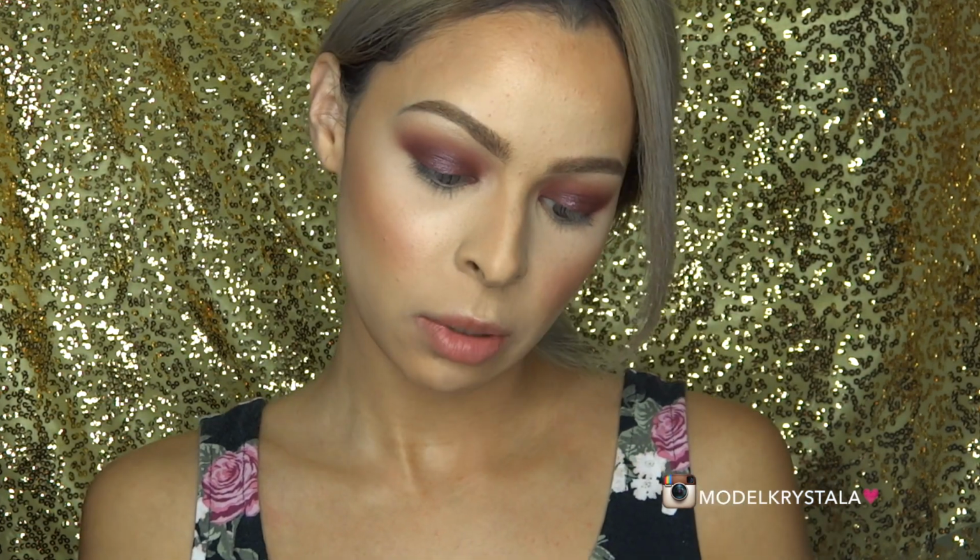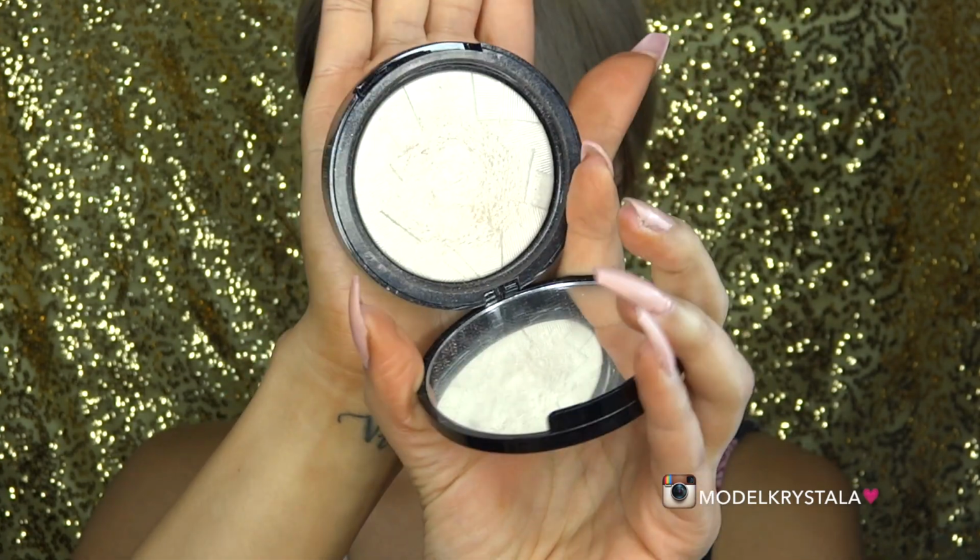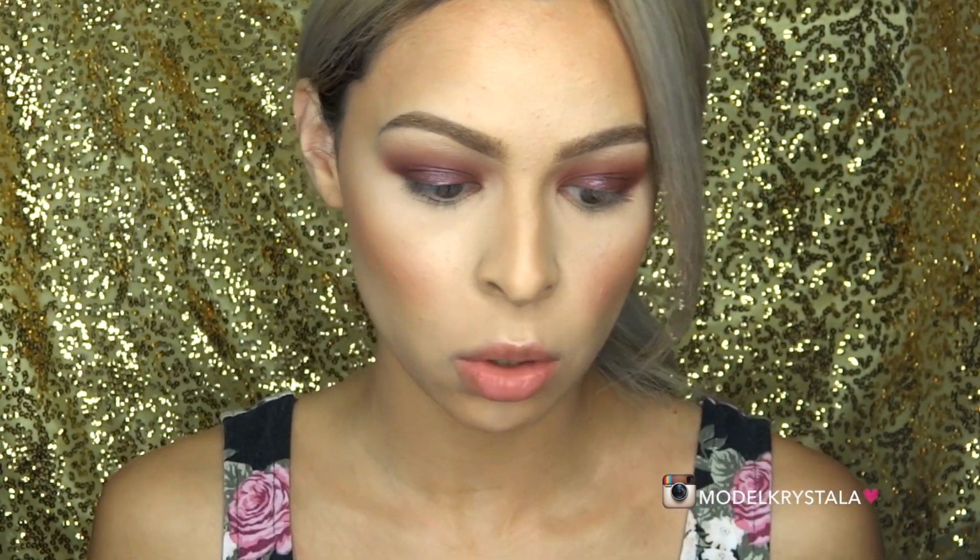Alright, so now for the inner corner highlight, I'm going to be using the Anastasia Beverly Hills Illuminator in Starlight. It gives such a gorgeous inner corner highlight. I love it. It's freaking bomb. So I'm going to be using a Coastal Scents domed shadow brush to apply that to my inner corners.